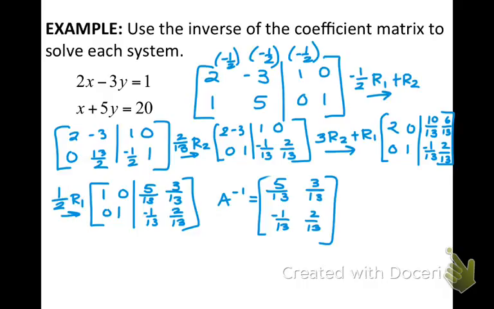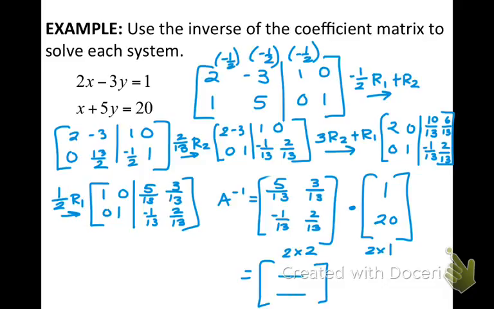So now what I want to do is take my constant coefficient and multiply that by the inverse. So I'm going to take that and multiply it by a 2 by 1 matrix of just the numbers 1 and 20. And now it'll get me my x and my y's. So now let's think about the dimensions. This is a 2 by 2. This is a 2 by 1. So can they multiply? What's the product going to be? A 2 by 1. Good, I'm running out of space.